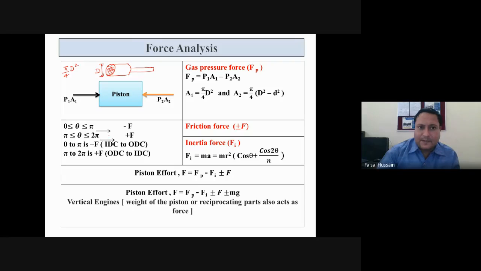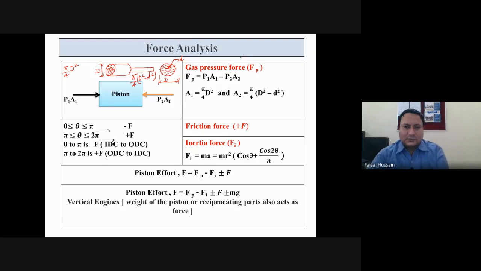This is the area. Here, if I see the side view, it will be like this, D, and this is the area. So the outer diameter is D, but as this piston rod is connected, let us assume that its diameter is small d. So it is a somewhat hollow cross-sectional area. Here the area will be pi by 4 into capital D square minus small d square.